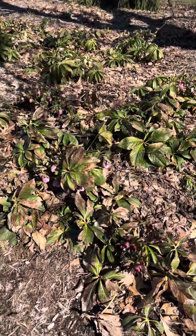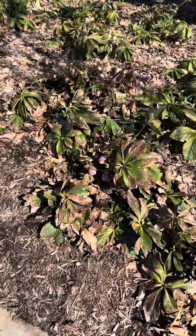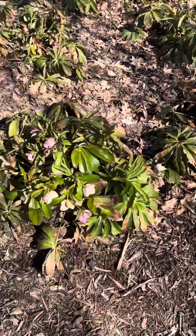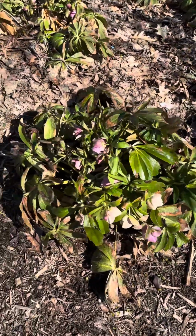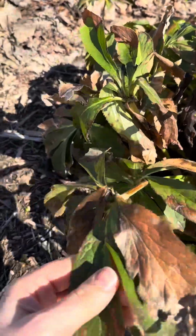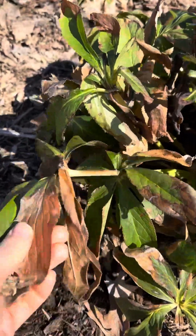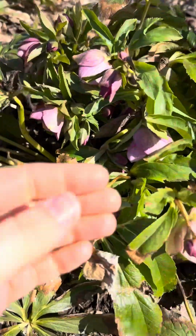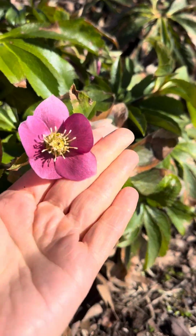So these hellebores, they're actually an evergreen. So you can see this foliage is from previous year's growth. And because it's been a little off and on with snow cover this winter, you do get a little winter burn. That's from direct sunlight as well as wind and not having that snow cover. But it's such a beautiful flower.